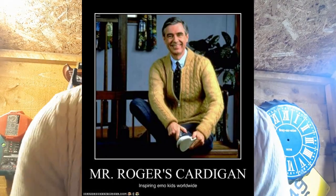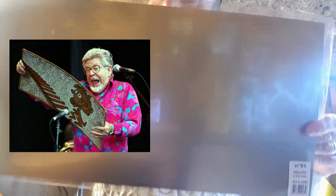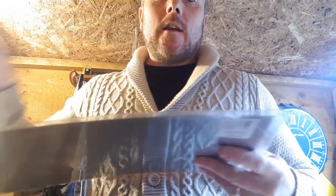Of course, before you do anything like this, you have to have your best cardigan on. Make sure you've got yours on if you're attempting to do this. I've got some sheet steel, which I've just picked up from B&Q. Just £5.50 for this whole sheet, so I can do quite a few guitars with this. And I'm just going to cut it out to size.